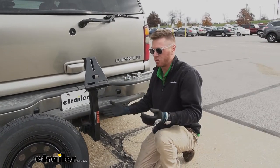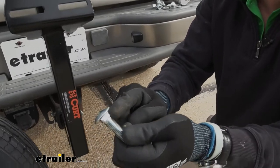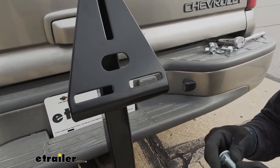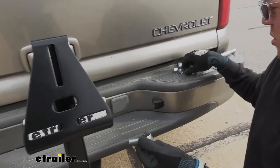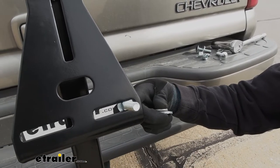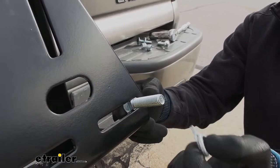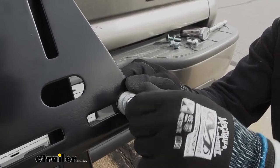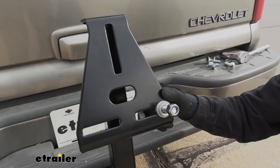We're going to have to source our own hardware — carriage bolts are going to be your best bet. When looking for hardware, grab a carriage bolt with a square shank width of a half inch, since that is the width of the slot here. Put it in and it won't rotate — you'll need three of those. Then add a washer and a lock washer. The tire goes on, and then I like using a nylon lock nut for added peace of mind, just knowing this isn't going to wiggle off, especially if you don't have an anti-rattle device.